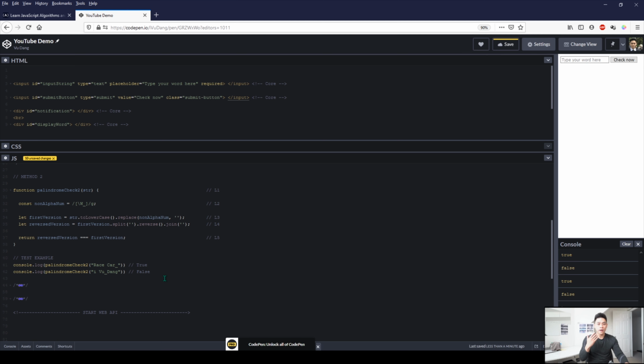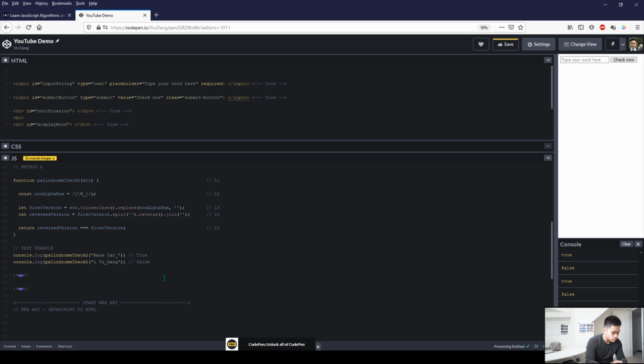So I'm going to write out the code first, and then I can explain line by line afterwards. So let's call this web API JavaScript to HTML. Let submit button.